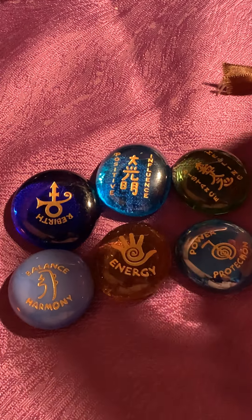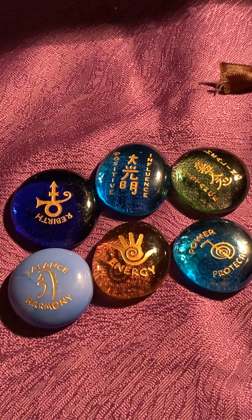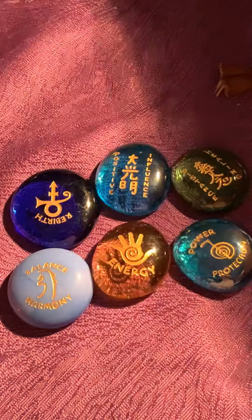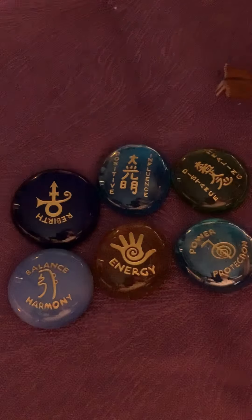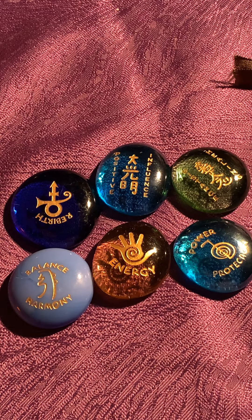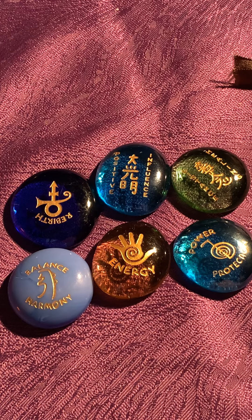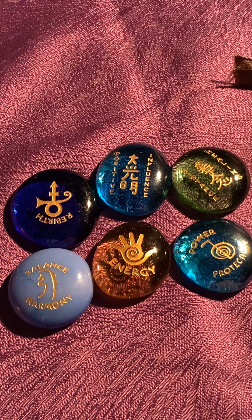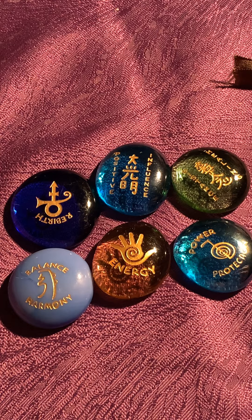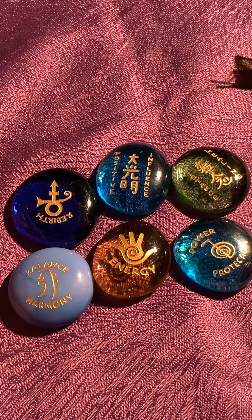Before I end this live, let's see if I can find my runes out of bones — but I don't know where they are. I don't know where I put them, so no use searching now, because when you want something you will not find it. That's my Reiki runes and I hope you guys enjoy them — hugs and blessings to everyone.